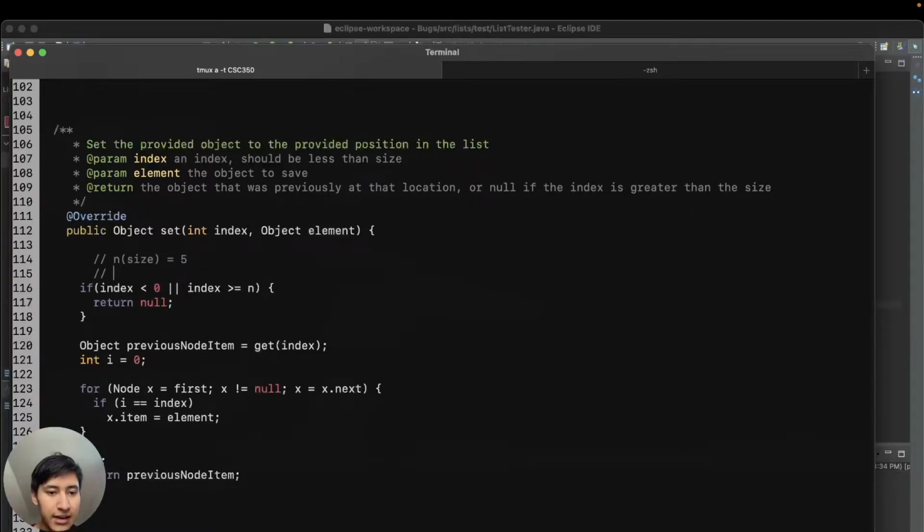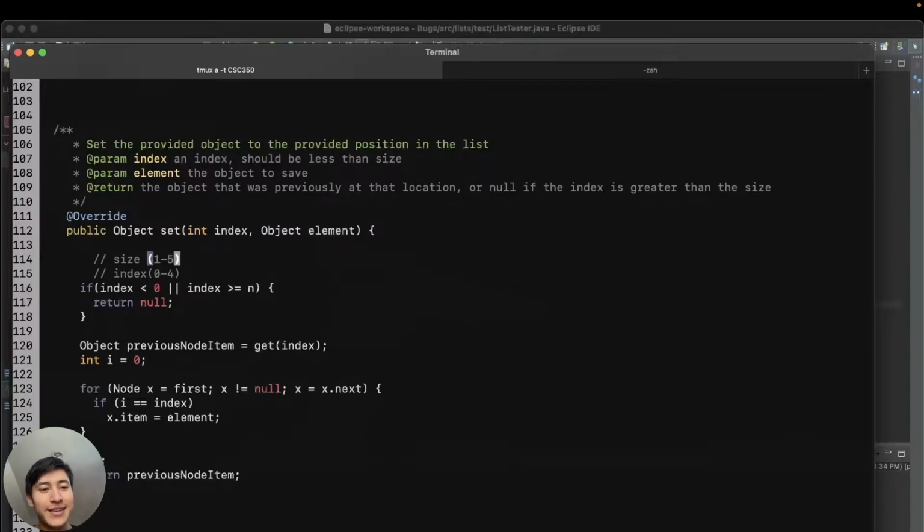That means index will go from 0 to 4, which is also 5 items. This would be 1 through 5. So yeah, the size would be 5 objects, but in terms of index position, it'll only go from 0 to 4. 0, 1, 2, 3, 4, yeah.